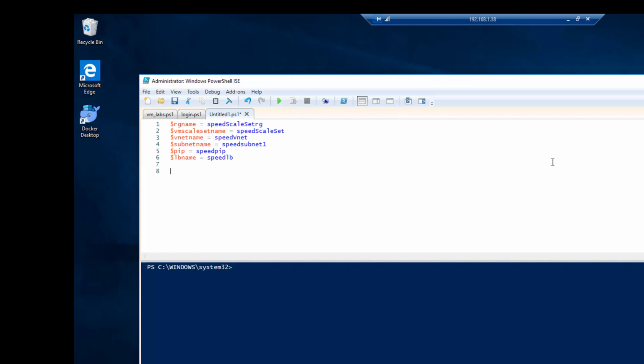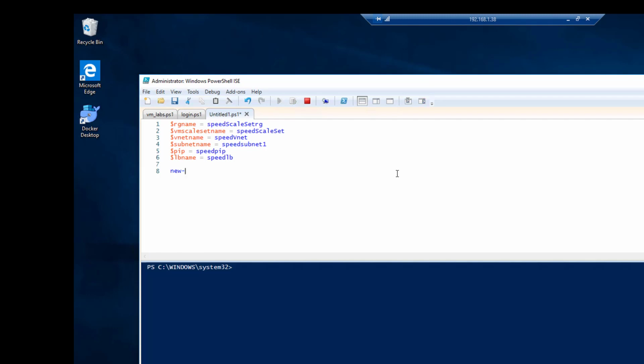And the cool thing here is all the stuff, when I say stuff, all the network resources that we need will be auto created. So the virtual network will be created, the public IP address will be created, and the load balancers are automatically created. So pretty cool here. So let's get started.